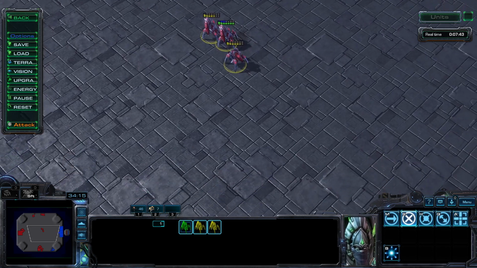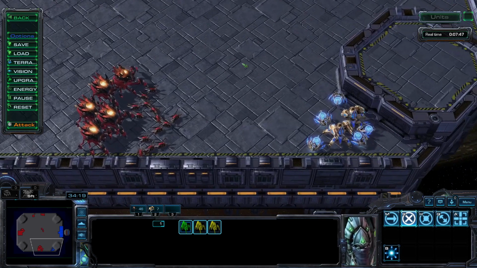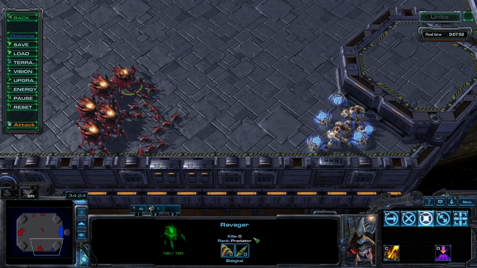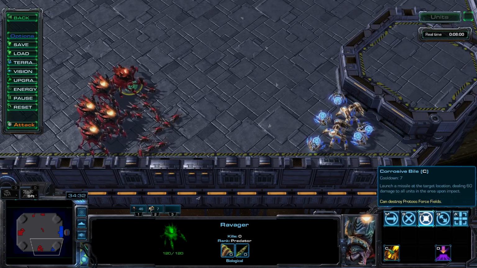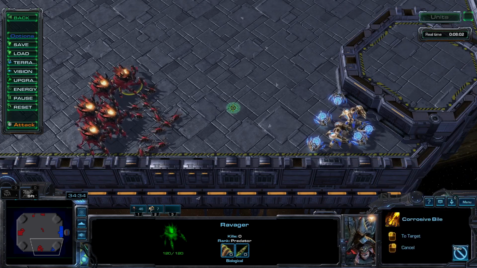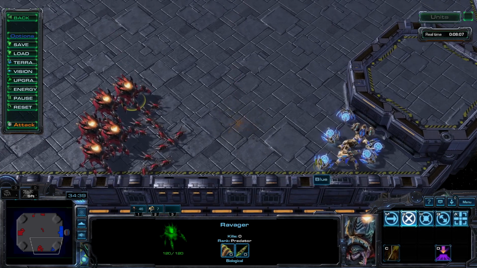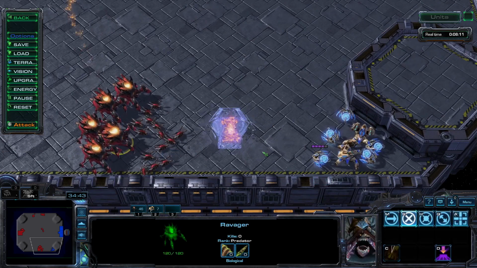Zergs, it takes a bit of control, but your awesome answer to sentries is Ravagers, Ravagers, and more Ravagers. Some Zerglings are helpful too though. The Ravager, or the Super Roach as I call it, can use its corrosive bile ability to remove force fields. It only takes one per force field, so as long as you have at least 5 to 6 Ravagers, you should be fine.